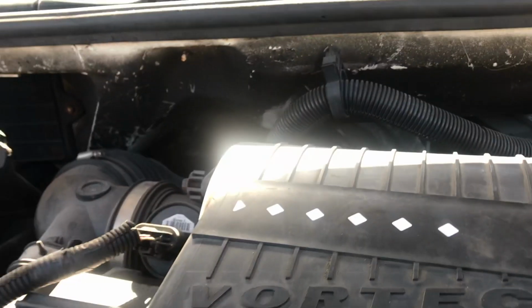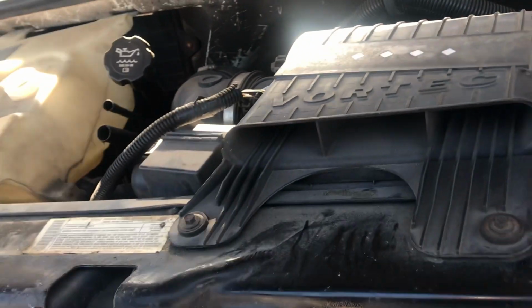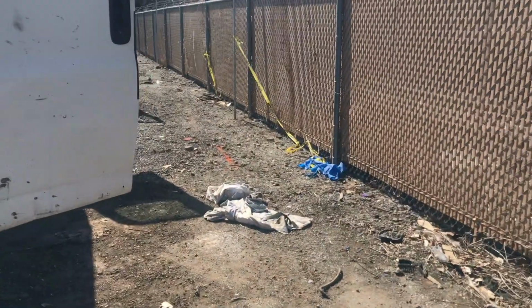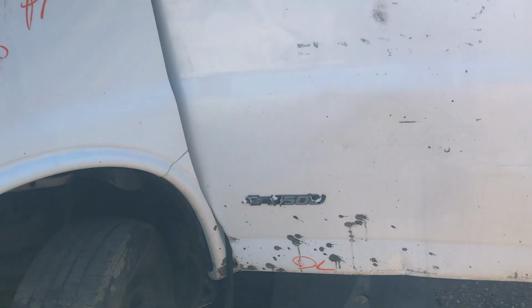And I don't know if you can see it, that's drive-by-wire cable. So this would be the first 6.0 I actually found out here. So what do you think? Should I grab it?